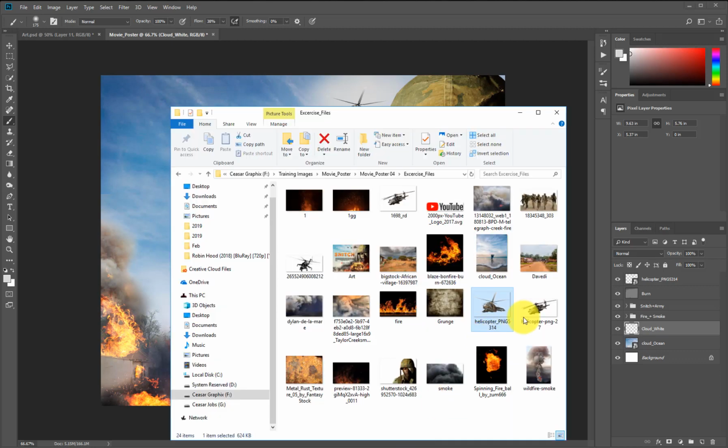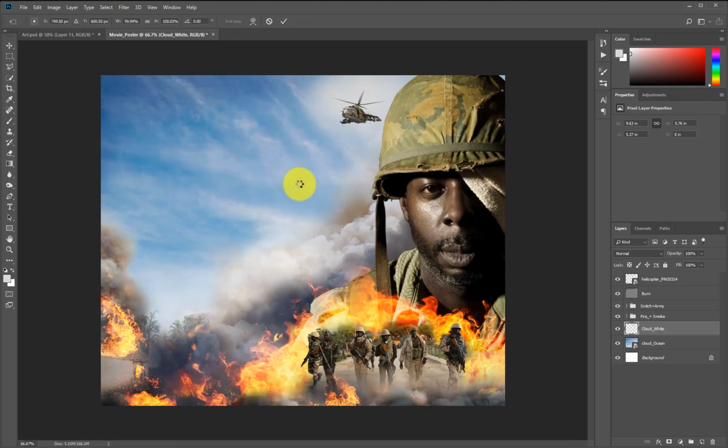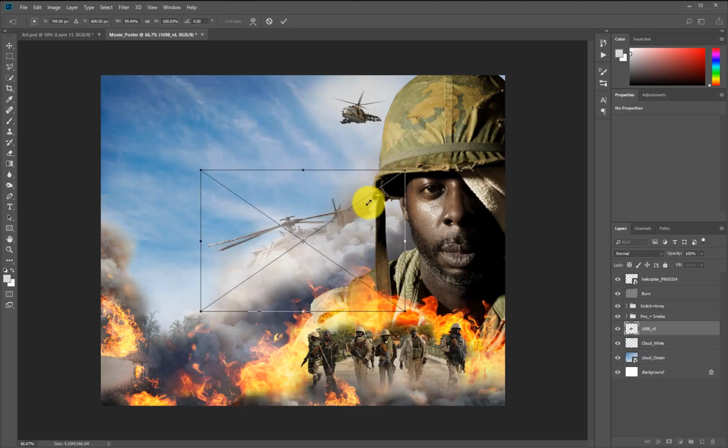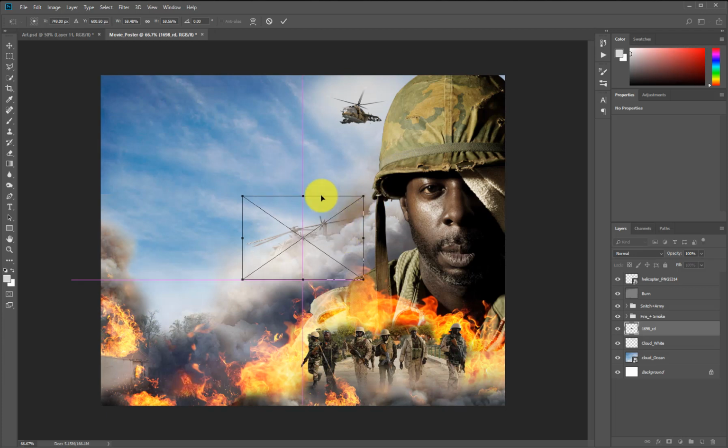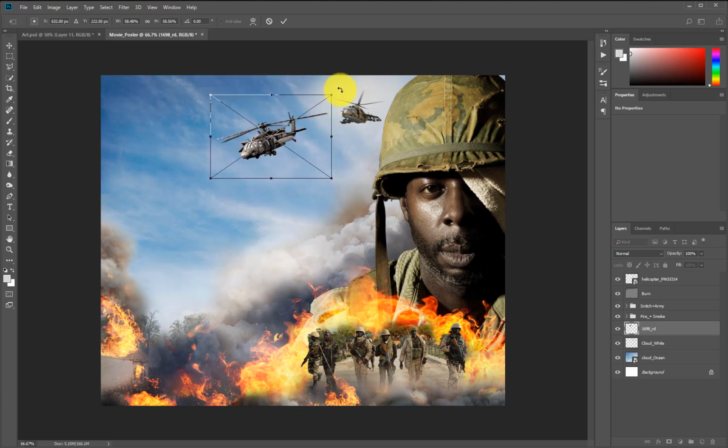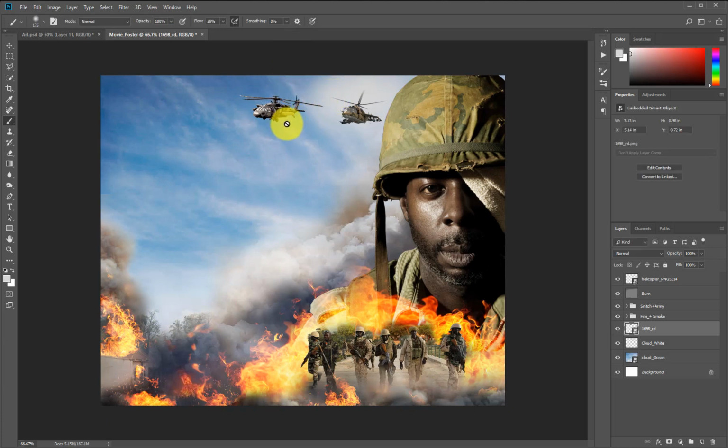Go back again and add another type of helicopter, and scale this. It should go down just a little bit.